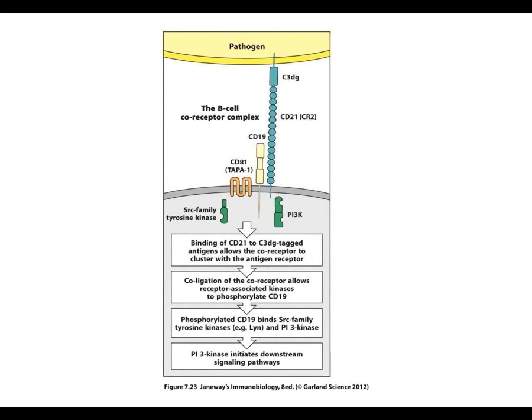So B cells, T cells. So T cells, LCK, ZAP70, and then those adapter proteins, LAT, SLP, all go to phospholipase C. And B cells, remember it's the ITAM on Ig-alpha, Ig-beta, LYN, SYK, co-receptor is CD21, all to the same three transcription factors.